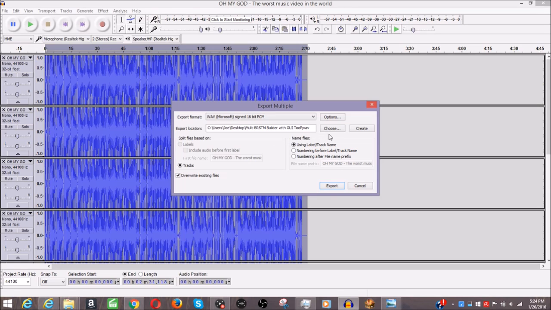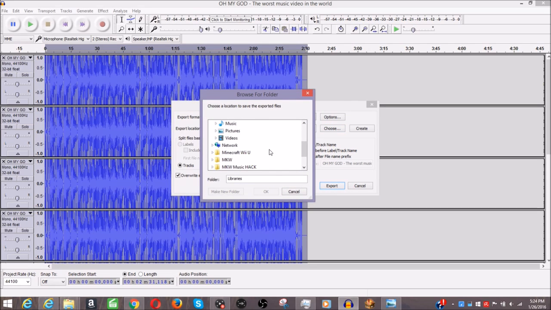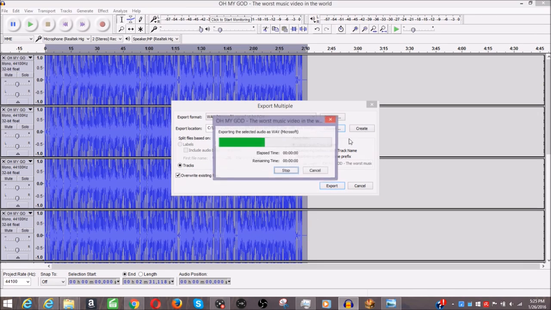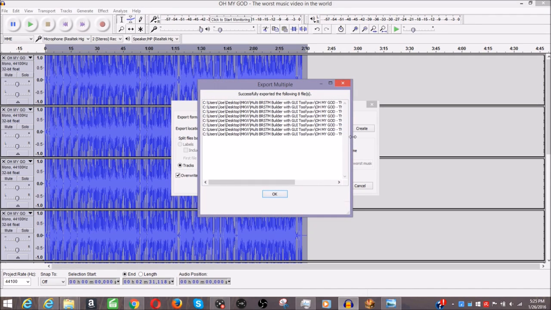And here is where you want to choose the location, so you hit Choose right here, and you scroll down to the folder wherever you extracted the Multi BRSTM builder. You want to extract that after you download it to wherever you choose, and then when you're exporting here, you navigate to the folder, open that folder, and select the WAV folder to export all these files. You just click export, and then we would just hit okay, and this should come up 8 times, seeing as we're doing 8 channels, so it's exporting this 8 times. So 8 different files right there. Hit OK.